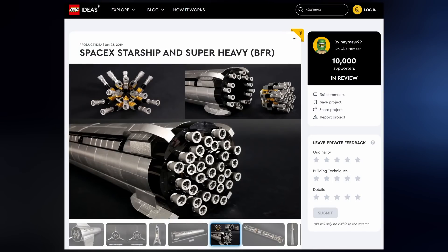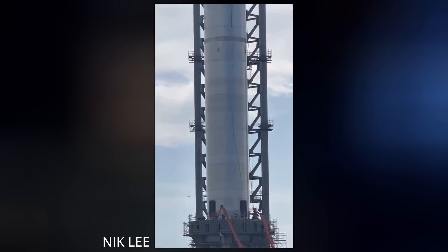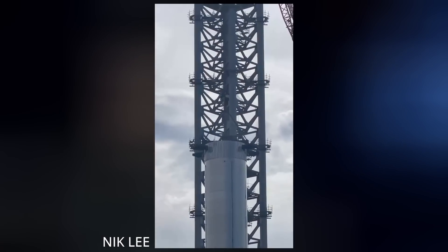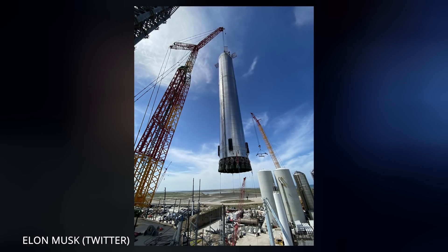I can appreciate how difficult it is to fit dozens of Raptors within a fairly tight circumference. His work may look organized, but mine has two additional engines thanks to Elon's overbearing flexibility — an oxymoron that describes what he put me through perfectly. Our new contributor Nick Lee, now my Nick number two, sent me this video of the booster resting safely on the launch table — first time it's ever been used. Elon confirmed with Tim Dodd that the grid fins will indeed remain extended in flight. Their simulation showed it shouldn't be an issue, which boggles my mind.